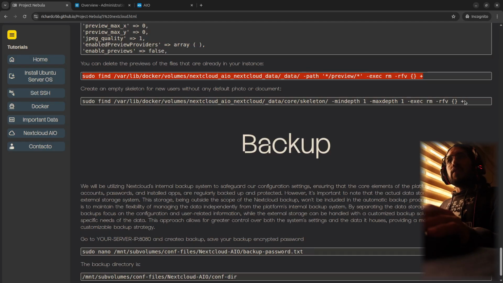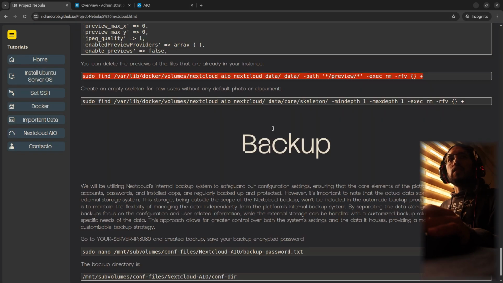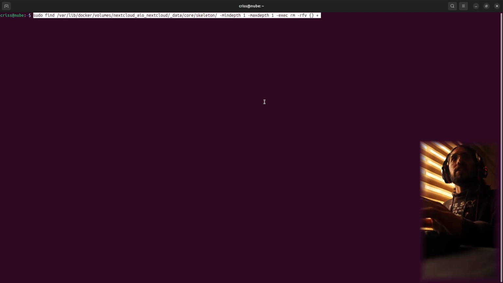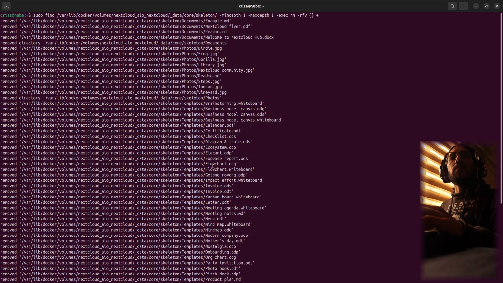And now I'm going to leave the skeleton of the initial users empty. So you're going to do that with this command. We are going to delete all these default files, images, and all that. So this is what it deleted. It deleted some example photos and documents we don't really need. And it's going to apply for all of the new users because it's the skeleton.